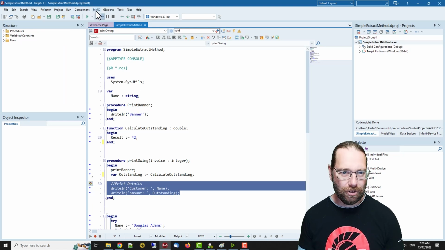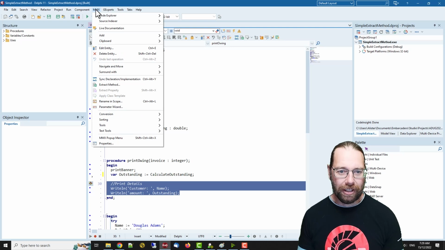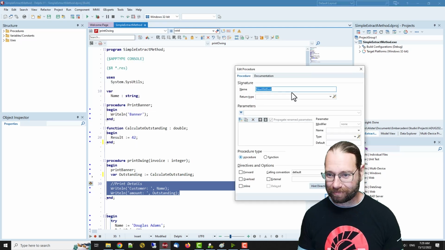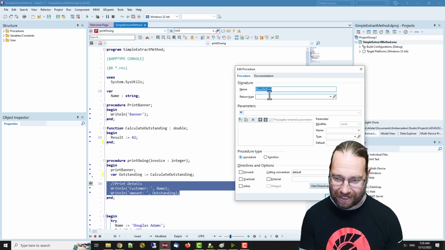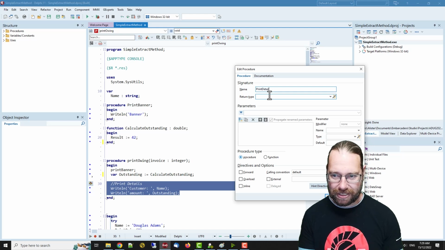So instead, we can use Model Maker Code Explorer again, and it has extract method, and you can see it's in the main menu, which gives you an indication as to how frequently you should probably be using it, although it doesn't have a shortcut key associated with it. When we give it its name, print details, we also see that it's not picked up on the type, so we can add a new type.